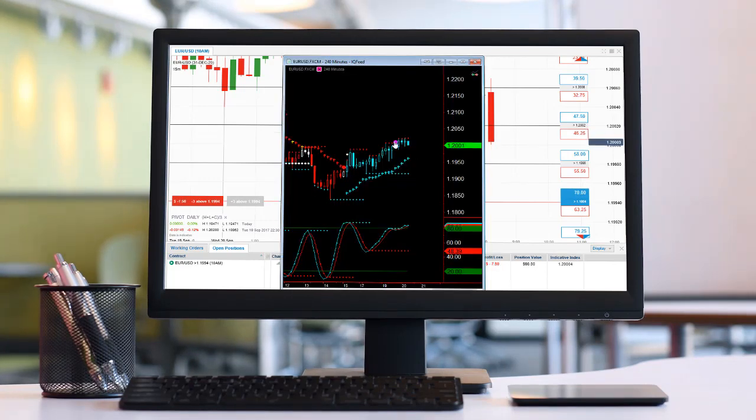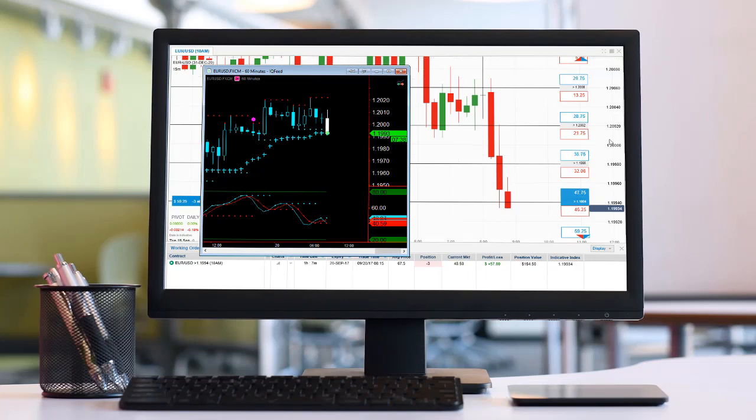Now I just want to show again, you can see that we have this magenta dot here. That indicates that there was trend divergence, and you can actually see it if you are measuring the highs. And I'm expecting this to come back to this ATR. I was waiting on the 15-minute to go back to the ATR, which it has done. And now I'm just waiting to see if it moves in my direction.